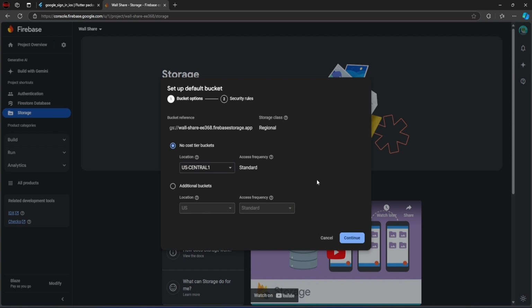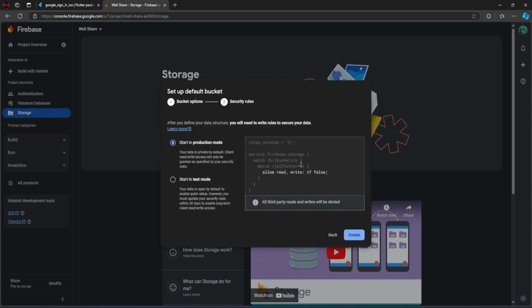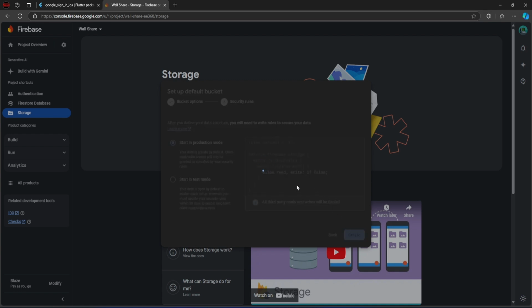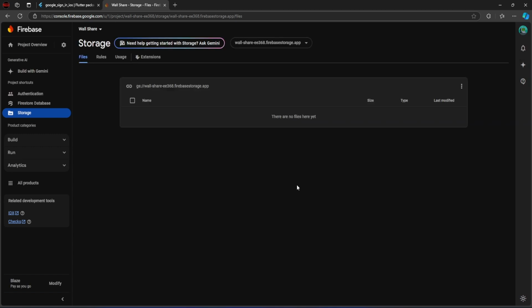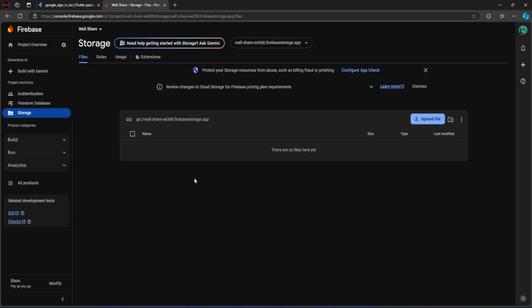You can see that it's also directing to that same application. So you choose what you want here. I'm going to go with the no cost tier, then click continue. Now also here I'm going to start in production mode, and then click create. All right, now the storage is created.